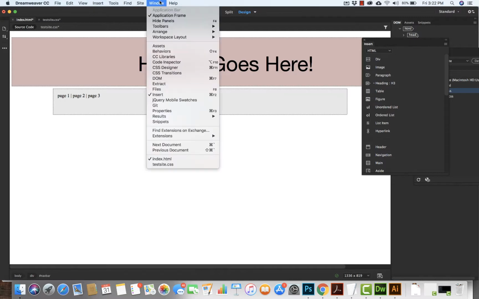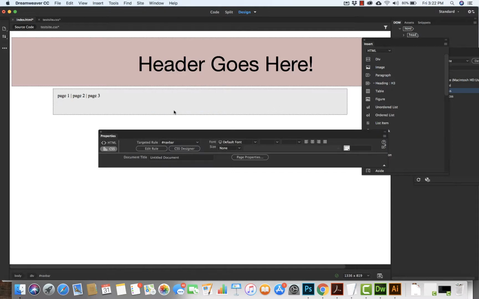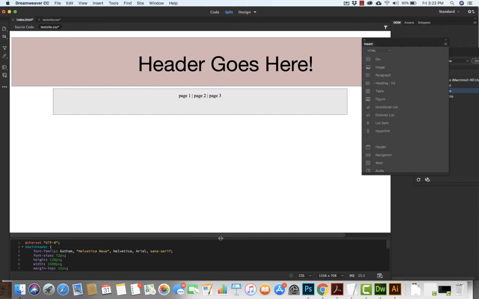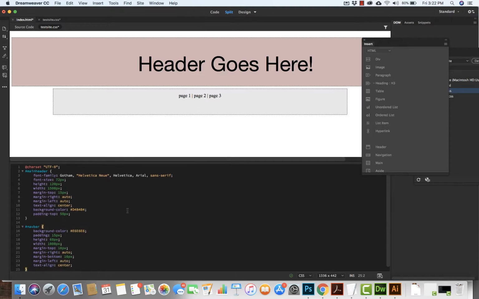Now, let's say that I wanted to center that. I'm going to come to the beginning, and actually all you need to do is there's a really fabulous window, the properties window. And as I look at that properties window, I can click center, and now it is centered. If I want to align left, I can. If I want to align right, I can do that as well. So I'm centering it just for now, just for fun. I can see also as I come on into the properties panel, I could choose HTML or CSS. Now, the centering definitely was the CSS. And as I come to test site CSS, I'm going to find most likely that that align center will end up inside of that rule.